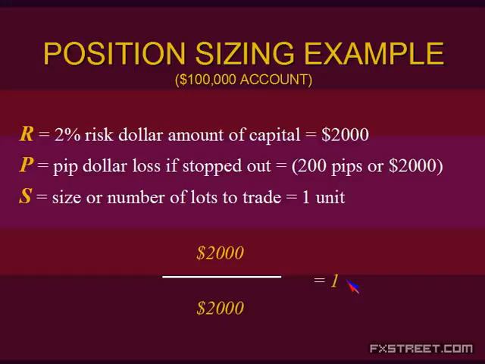So there, it's that simple. It's that easy, but you must know what your risk is prior to trading, which is 2% benchmark. You can trade 1% if you like, or I would say no more than 3%. But 2% is the standard benchmark. Then you must know where your stop placement is going to be. So you'll be able to calculate if you lost on the trade, how much you would be losing, dollar amount. And then you simply divide one by the other, and that gives you the size or number of lots to trade. It's that simple.